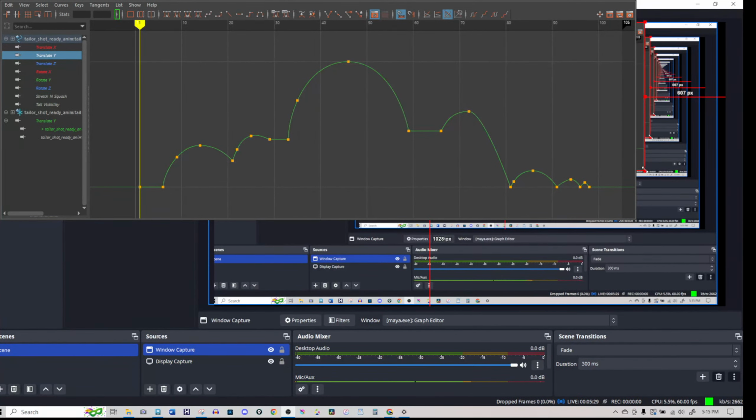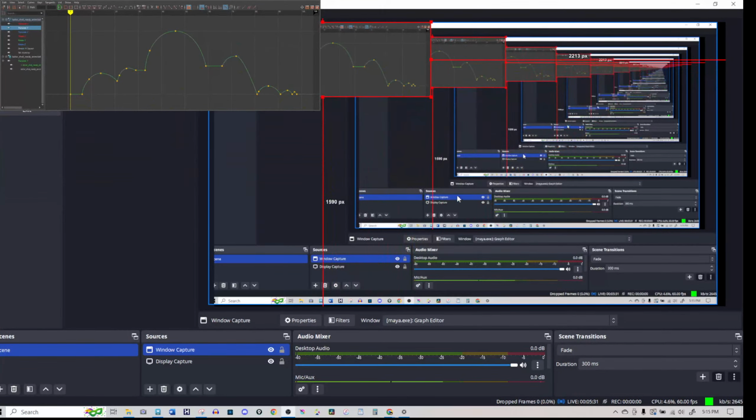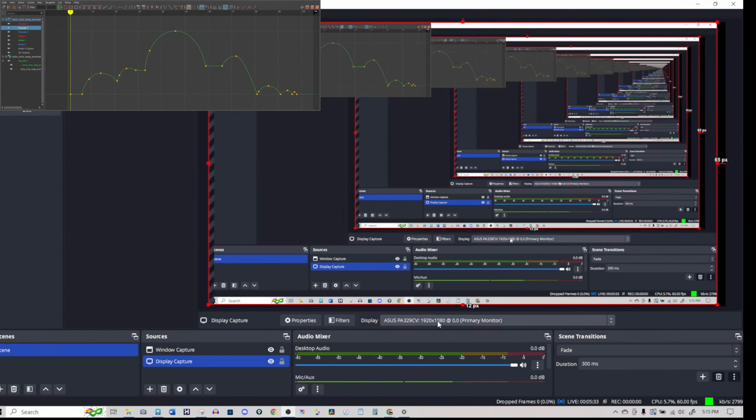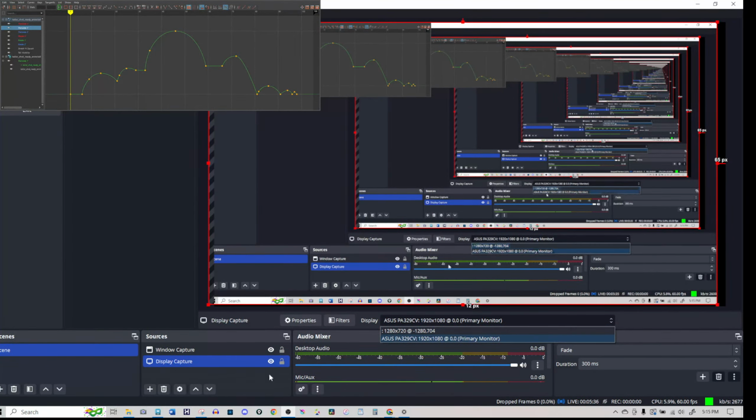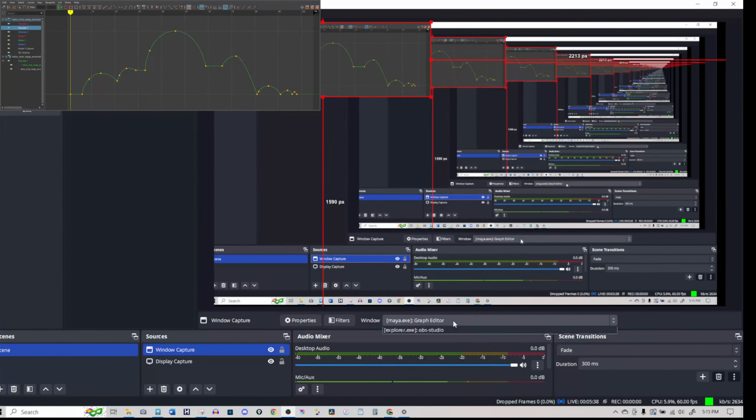So we want to make sure that we have both on the screen. There's the graph editor. Let's make sure we have a window capture. You can see the table, and then we can see both of them. There's the other one. Oh, I guess that was the graph editor.